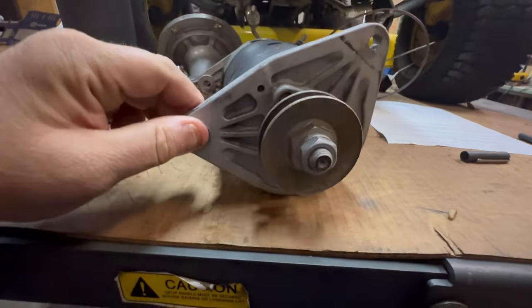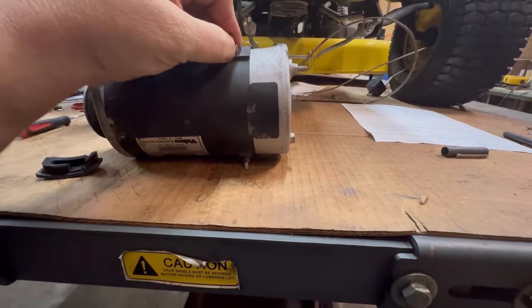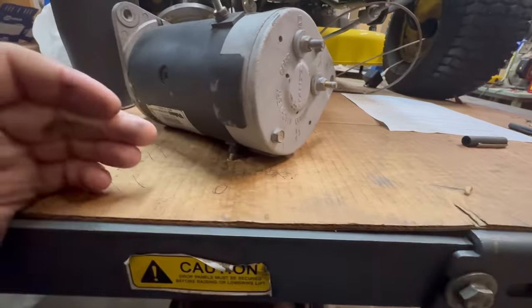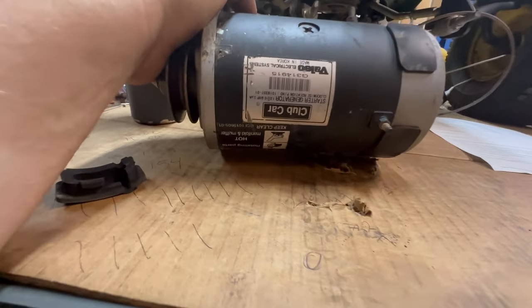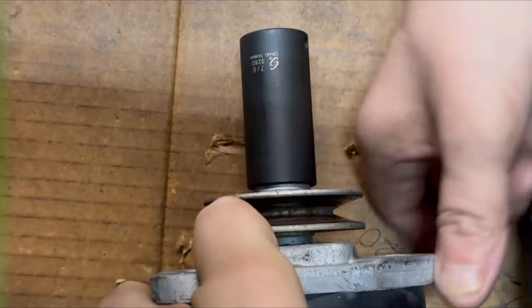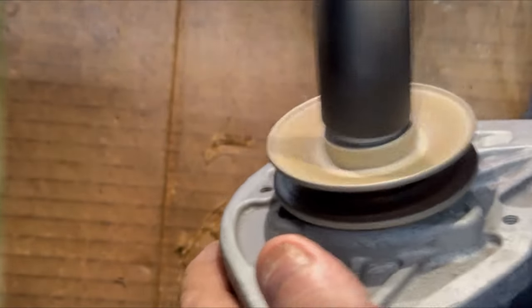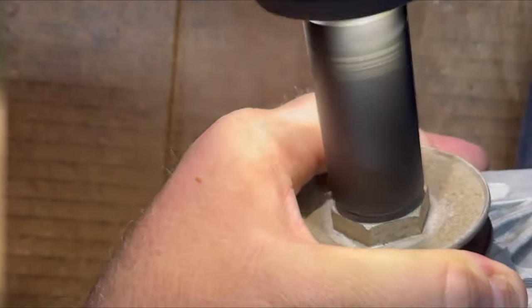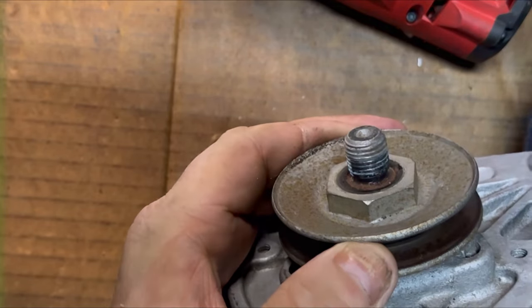So first thing we need to do is zip off the pulley, remove all of the nuts to all of the electrical connections, so that way we can slide the end bells off of this old starter generator. Let's go ahead and zip this pulley off of here. I'll get to that pulley in a minute.